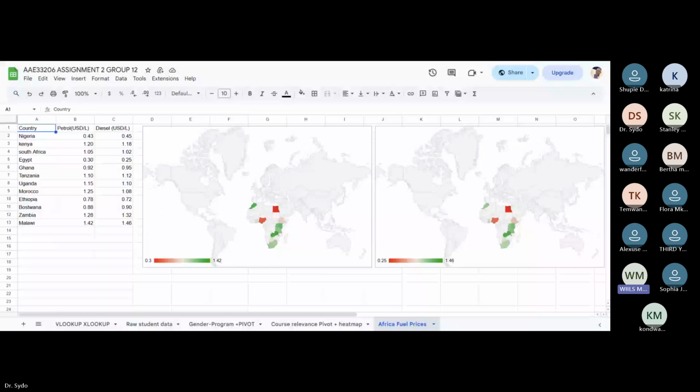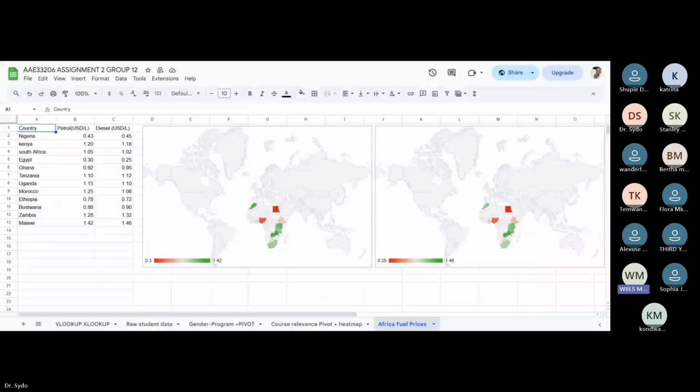We had several countries, including Nigeria, Kenya, South Africa, Egypt, Ghana, Tanzania, Uganda. And we were also asked to make geocharts. So we had two categories, which is petrol and diesel.